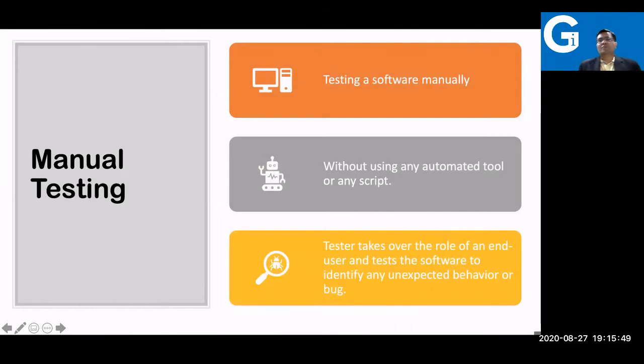So I'm giving you some brief here, like what the testing is first, and then now we are going to understand the manual testing first, and we'll see the difference between manual testing and automation testing. Now there are two categories of testing. In all the cases I have said the objective of testing itself is to find out the bugs, and if there's a bug we should be able to overcome it, or we should at least tell the developer, here there is a bug, I need to overcome it.